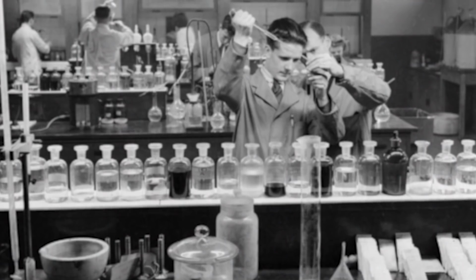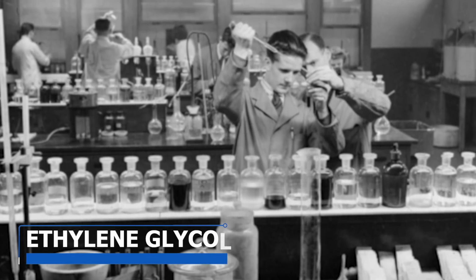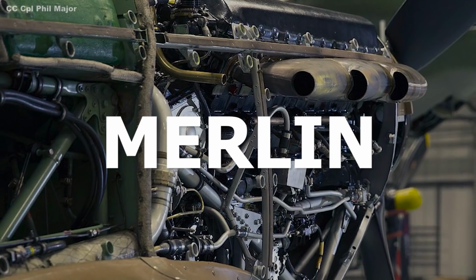The PV-12 was a solid enough engine, but its cooling system problems meant that it would probably never be used widely. This iconic engine may well have never reached the pinnacle if it hadn't been for the introduction of ethylene glycol from the United States, which meant that the engine could be redesigned using a conventional liquid cooling system. All of a sudden, Rolls-Royce potentially had a hell of an engine on their hands, but it wasn't quite the finished article just yet.